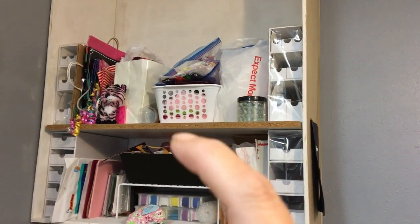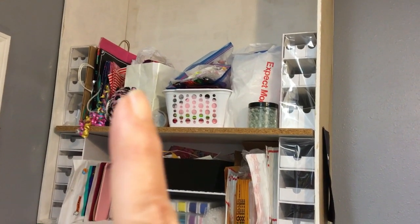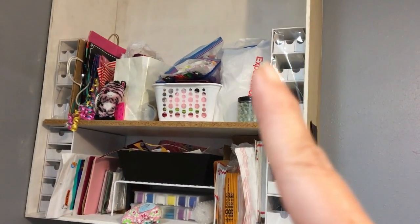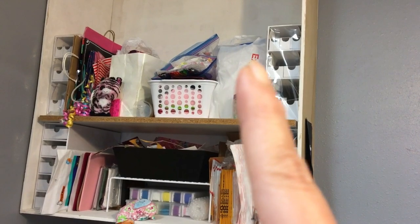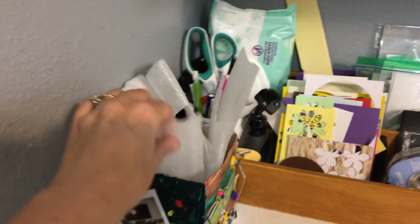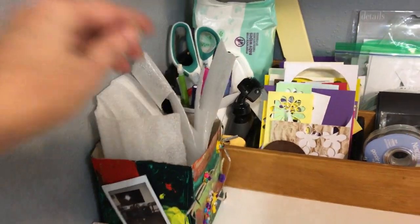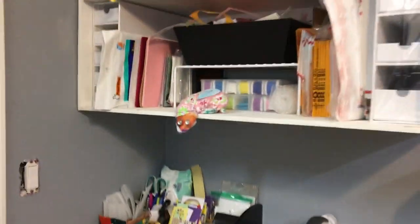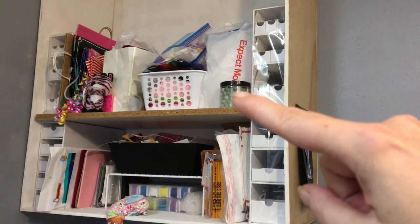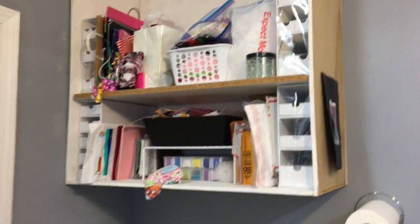Up here is all tissue papers and things like that. These are all gift bags and party supplies. This right here is all foam for die cutting. And what I mean by foam is this stuff. When you get this stuff in a package that you receive, do not throw it away. It is awesome for die cutting. Anyway, that's what this entire bag is. Those are glass marble beads that you would put in a vase.